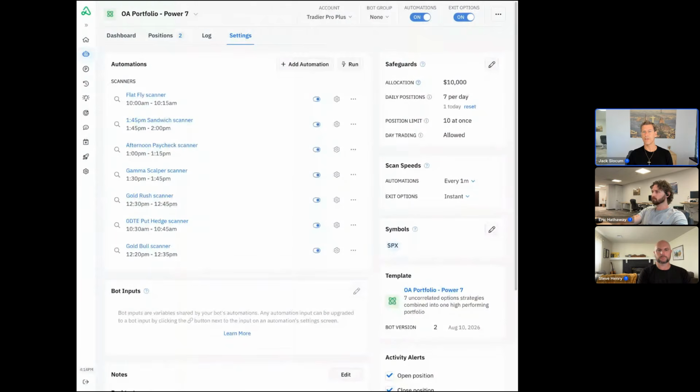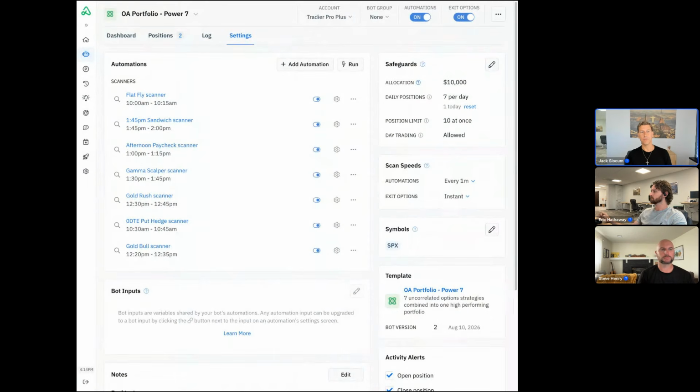The filters around the afternoon paycheck over here as well, this afternoon paycheck bot, same thing. It filtered out every trade. It's basically trading a short put spread that's very near the money. And towards the end of the day, the price also reverted down some as well. So it turned out to be a good idea that it didn't trade that one as well. No put hedge this week either, didn't make that trade as well. And the market didn't crash. So that was also all great filters that save trades and save commissions as well.